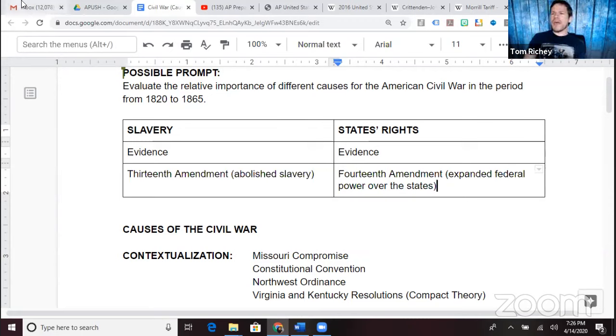When you look at the results, you see that the Civil War did two things. It abolished slavery; this debate over slavery is done. The other debate was about the federal government and the states. What is the relationship between them? Who has sovereignty? Secession's not in the Constitution. Does a state have the right to do that? The Constitution's never really been updated in the text, but the Civil War did settle that issue.